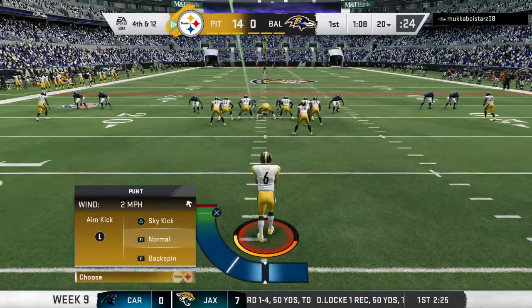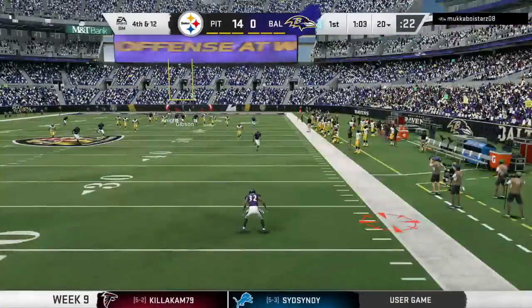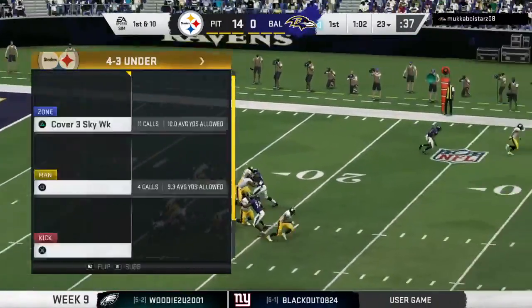Yeah, exactly right. 3rd down, you got to try and find something. There's nothing available there for him. He gets us away. It's a good one, drawing toward the sidelines. And they won't get a chance to bring this one back. It goes out of bounds, back near their own 20.